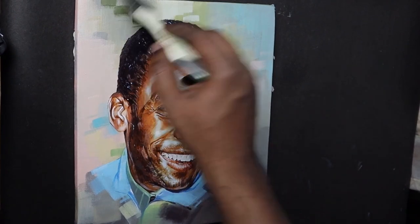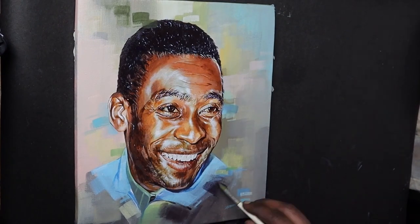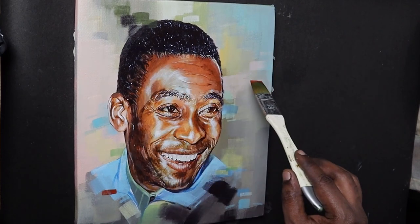And last but not the least, you have to sign each and every work that you do. Signing should be in such a way that it should be clean and legible, but should not grab the attention from the portrait.